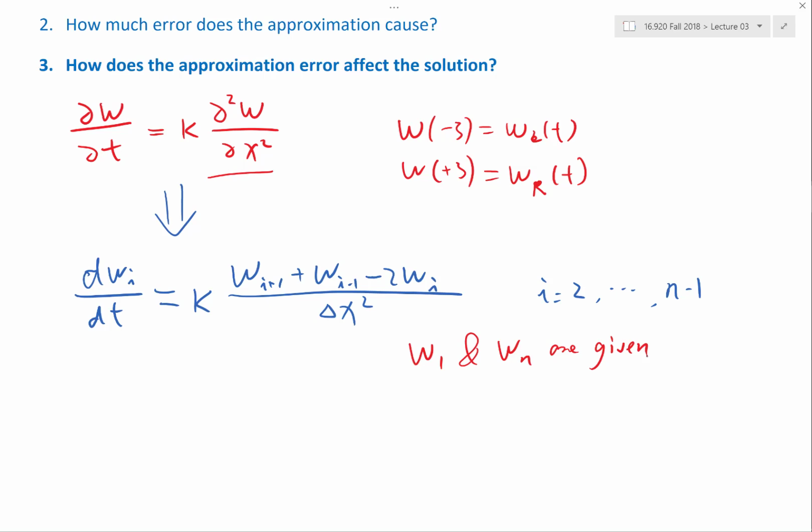Otherwise, you have duplicate equations for the boundary condition you provide in the middle, and you don't have an equation for the one at the end. Right? So for an equation to be solvable, you have to have the same number of unknowns and equations. You also have to have the equations being independent. Here, if you provide the boundary condition at the middle, you don't have independent equations to solve. You have duplicate, conflicting conditions for one of the variables. All right. So yeah, for analytical PDEs, you can also prove that you have to have the boundary conditions at the ends.